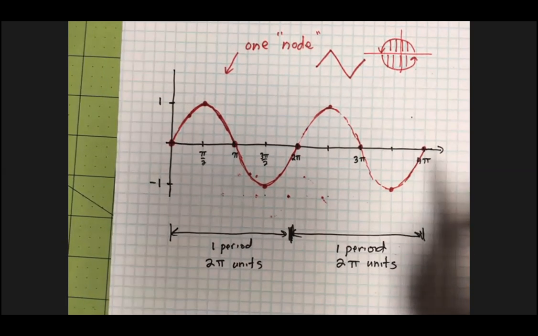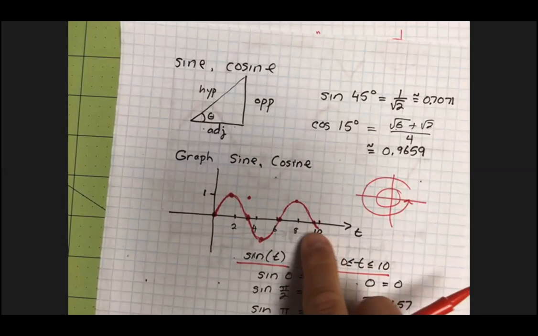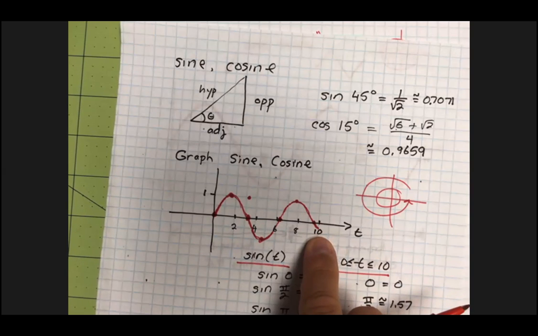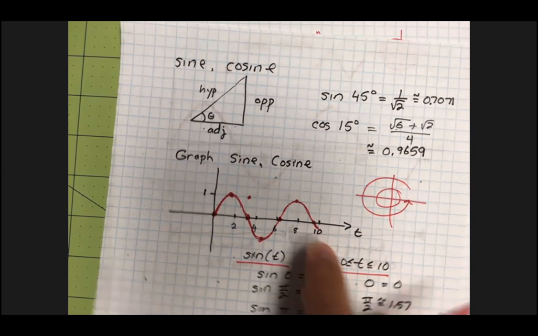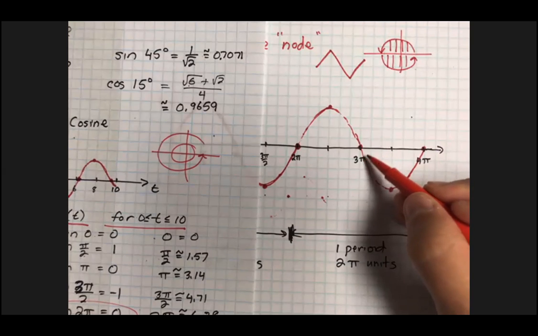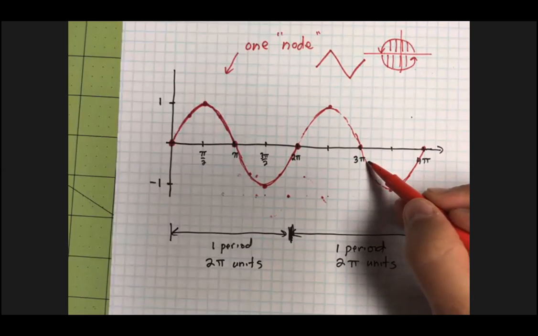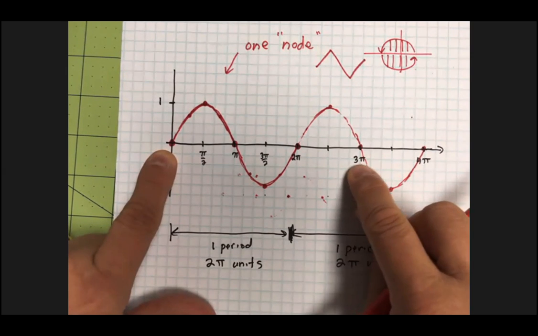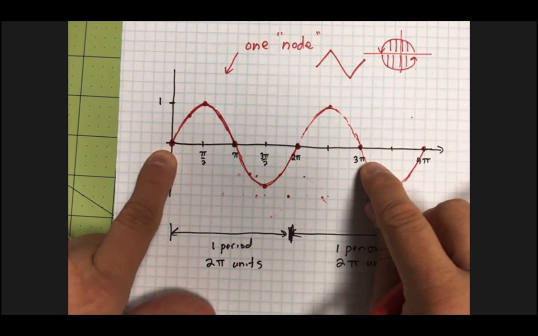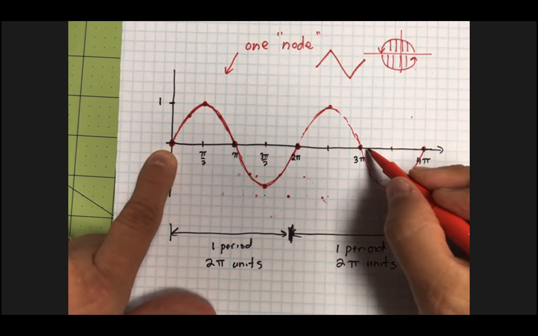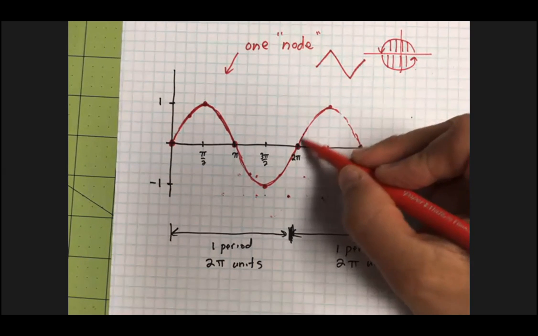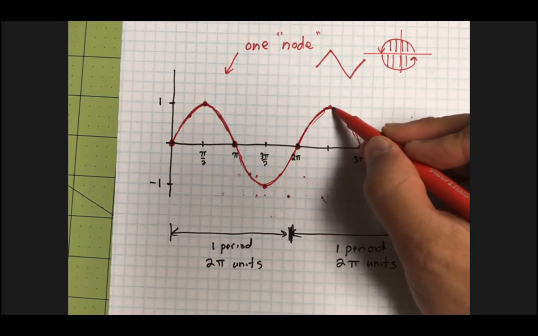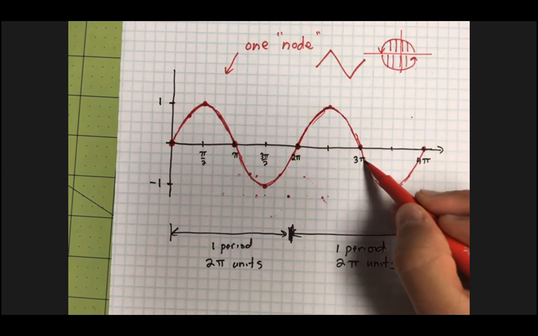Now remember, when we drew it up to 10, we got this far after 10. That means 10 must be a little more than 3 pi, because that's the same distance right there. And 3 pi is about, what, 9.52-ish? You can multiply in your calculator. That's right, it's almost 10. This is the same drawing I just drew a second ago, it's just at a larger scale.